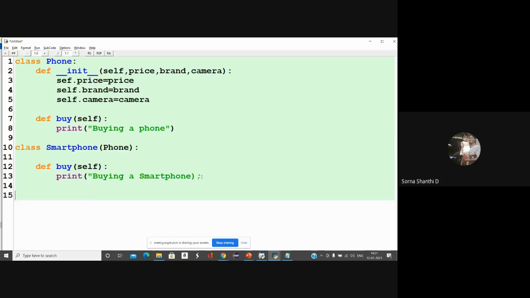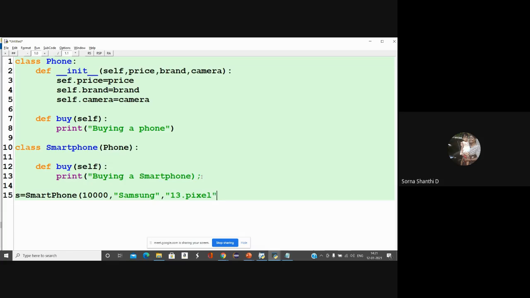Okay, so now what we will do is we have only one method. So now we will try to create an object for this child class. Okay, s is equal to smartphone off. Okay, so I have to pass price, I'll put as 10,000, comma, I'll put Samsung as the brand, and I will put camera pixel as 13 pixel.